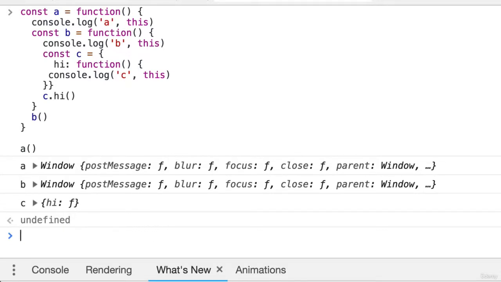Now, when we get to C, that's when the interesting thing happens, because we have an object, and that should trigger something for us. As soon as we have an object, we now see that c.high got called. So when we call high, what's the this keyword? Well, high was called right here. And who called high? Well, C did. So the this keyword, or who called me, is the C object.